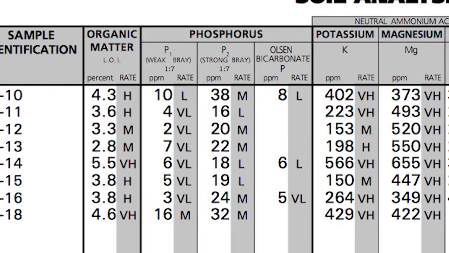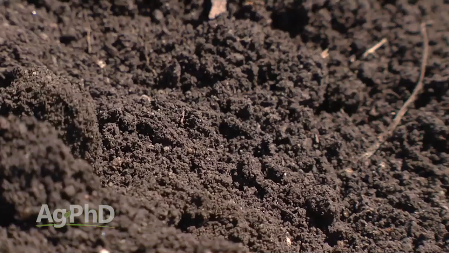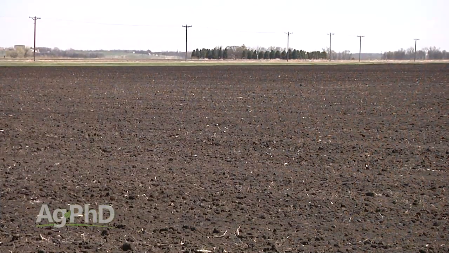If you're trying to read your soil tests, one of the most important things you've got to look at is phosphorus. Now, there are two main tests that we talk about on the soil test that you may need. We look at the Olsen test if your soil pH is above 7, and we look at the Bray tests, the P1 and P2, or strong Bray and weak Bray, if your soil pH is 7 or less. This is so critical for you, and it's really not that complicated, and there are just a few basics that you need to know.